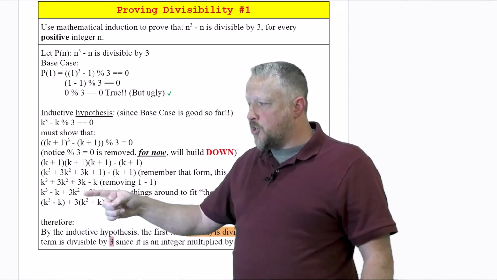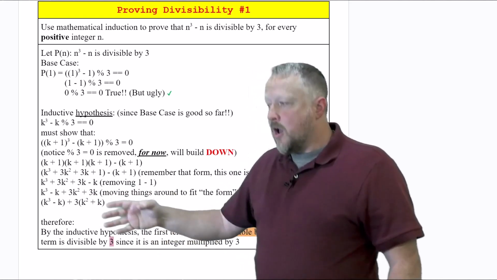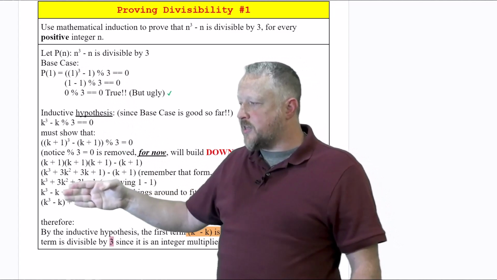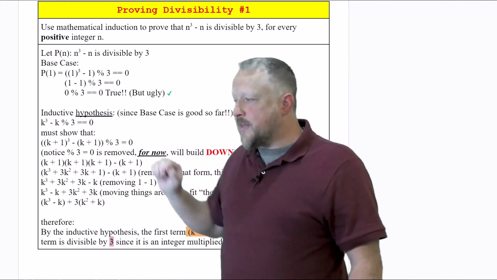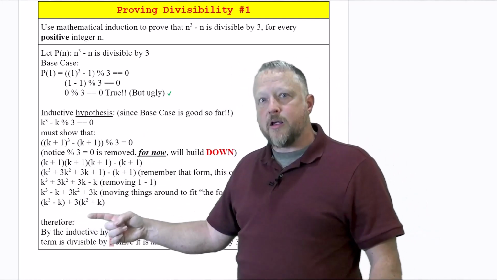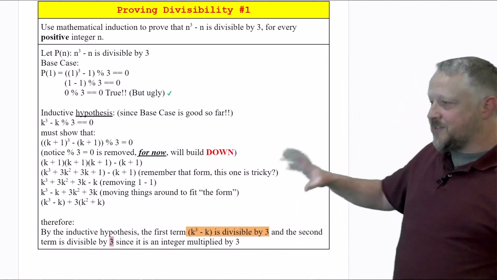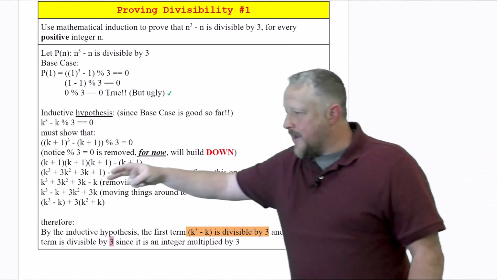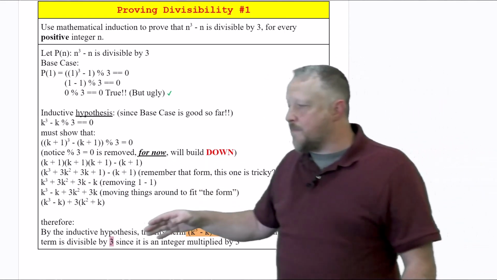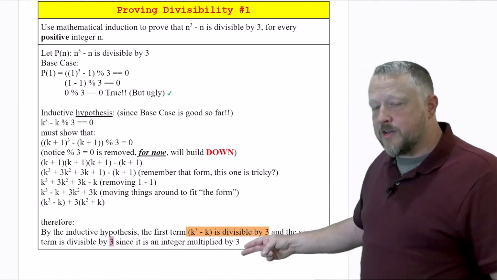This is what was changed here. Both of them shared a 3, so I was able to get the 3 out of there, the K squared plus K. Remember, this part was from the original setup. We knew using the base case that this part is divisible by 3, so check that spot. This part we also know is divisible by 3 because literally it's multiplied by 3. So we can go ahead and check that spot. Again, the overall therefore is going to be exactly the same as what we had before. It's just spelling out both sides of the plus sign, saying that the first part is divisible by 3 and the second part is literally divisible by 3 because there's a 3 being multiplied.